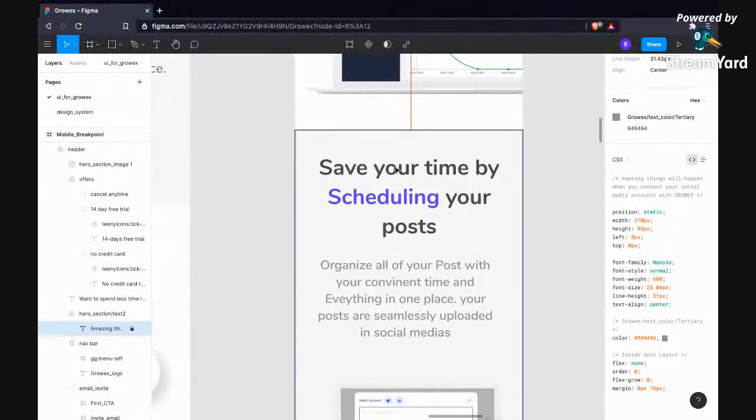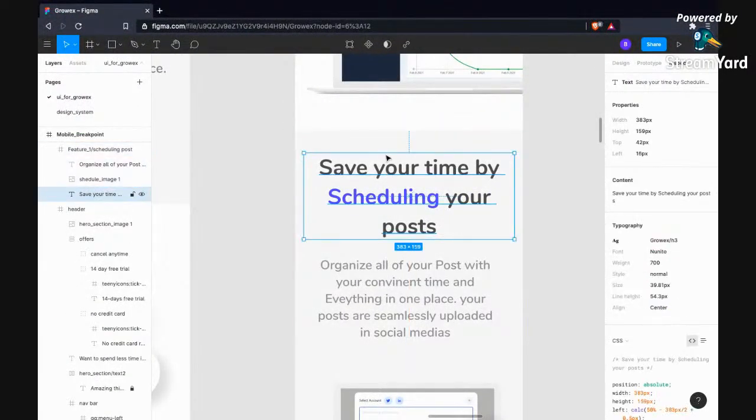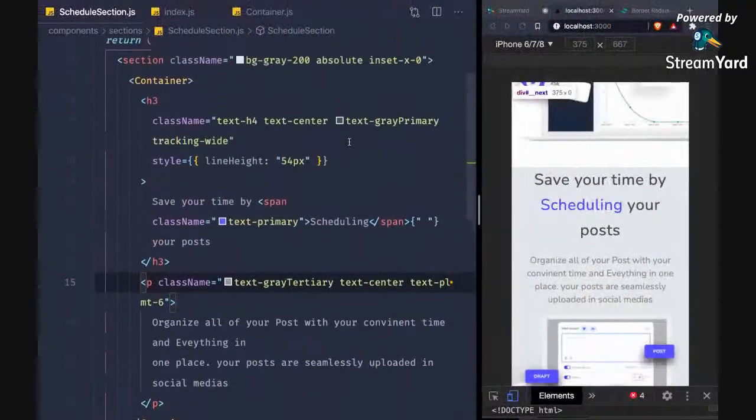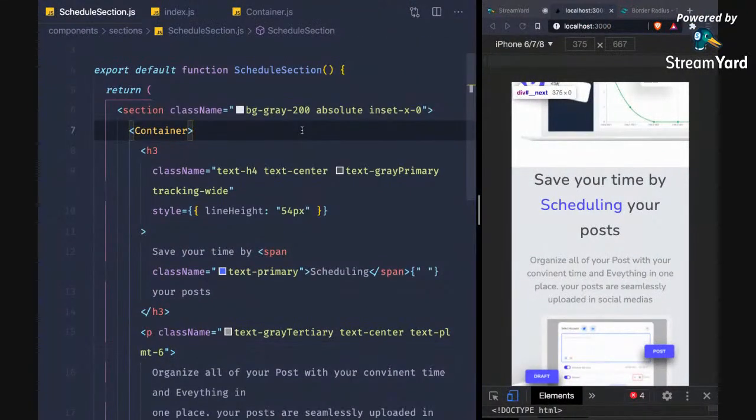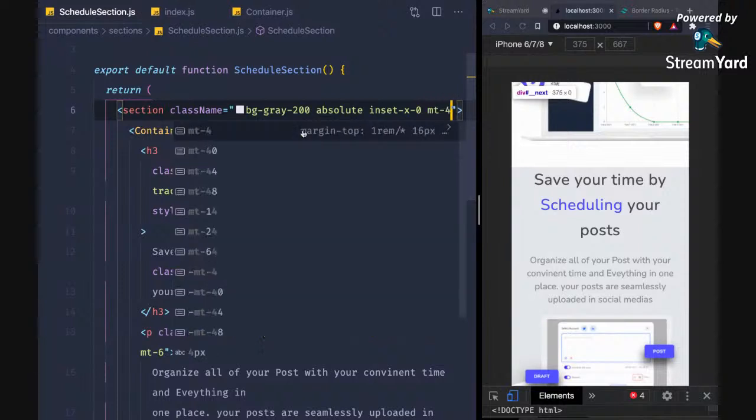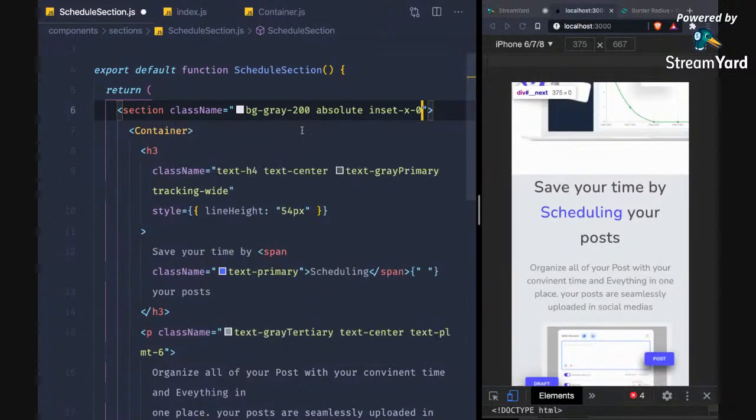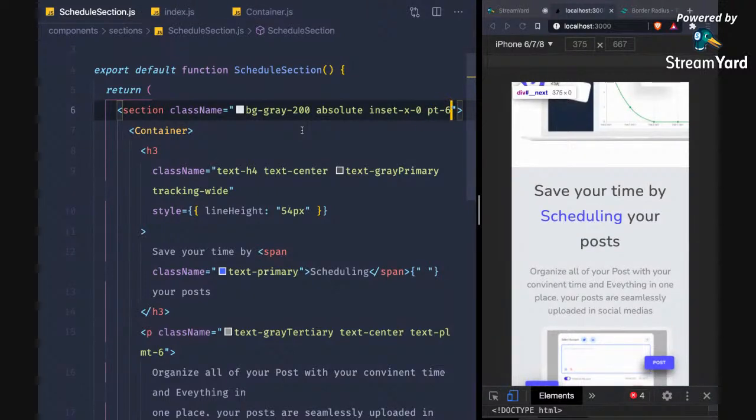Okay. Next, this save your time also has some margin at the top. So instead of doing that, I can provide this section a margin top of 4. Not margin, maybe I can provide the padding top of 4. 6. 8.